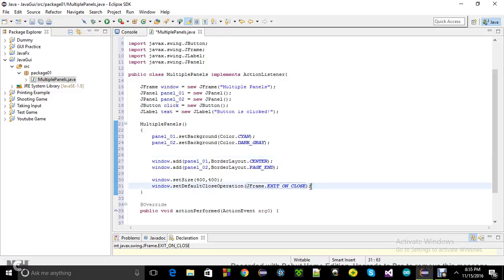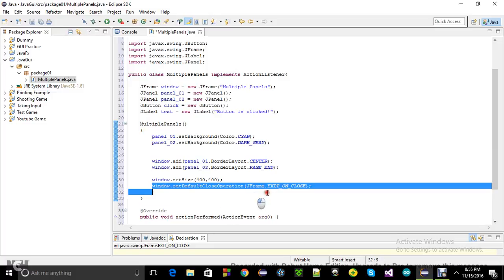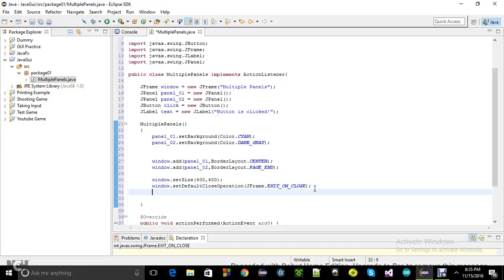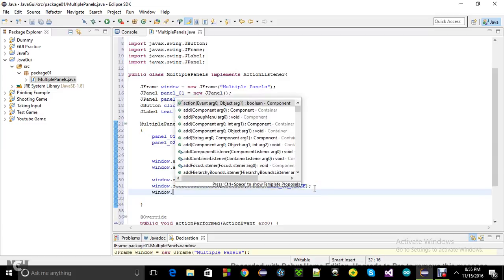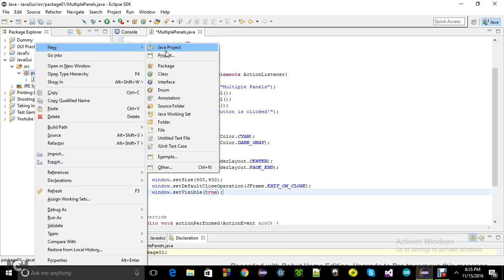Even in the memory it does not go on. So that's why, for saving RAM purposes, you want to add this one. Then you've got window.setVisible(true). If this is your first GUI or any sort of tutorial video you're watching for the first time, make sure you add this line at the end. I don't know why I've used this. I've been told, and I've been doing this since the very beginning.